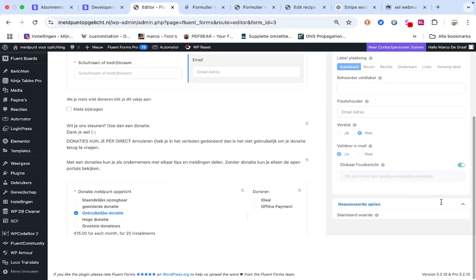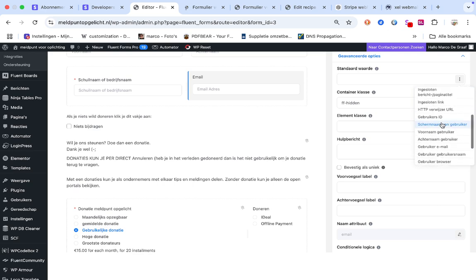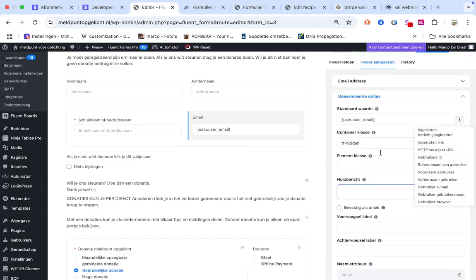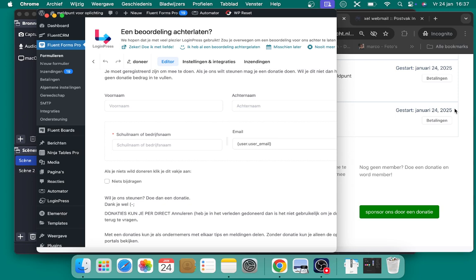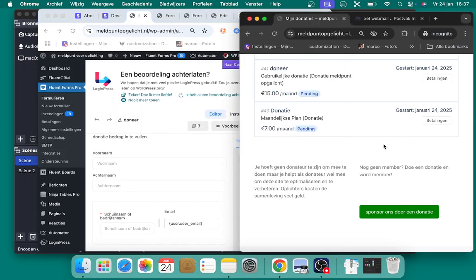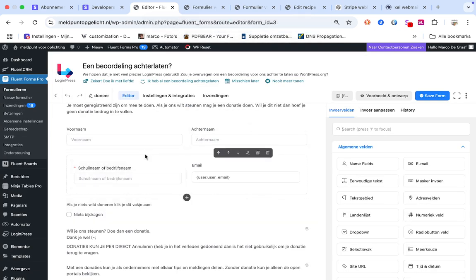So you go to advanced, and then you go to those dots, and that is the user email. If you do it this way, you must be aware that the user must be logged in to the website, because when there is no subscriber, there is no user, so of course it can't grab the email address. So that was it, a little bit about Stripe and Uncanny Automator. There are a lot more triggers, actions and recipes that you can do, but that's in another tutorial. Thanks for watching, bye.